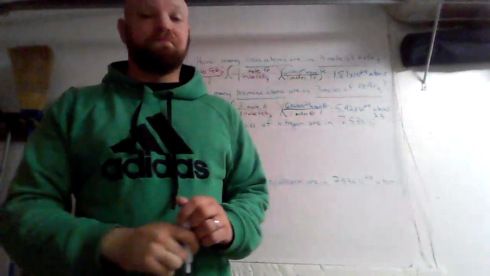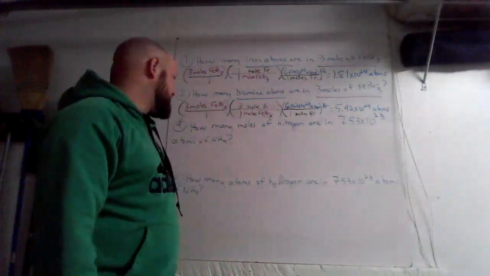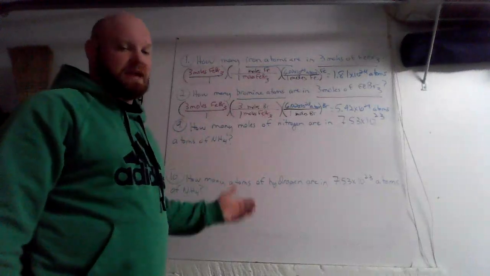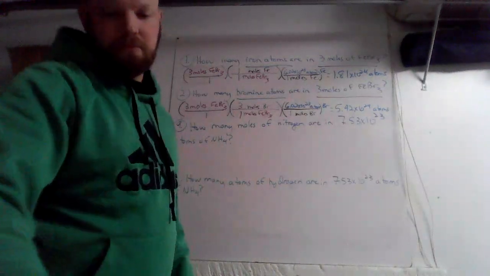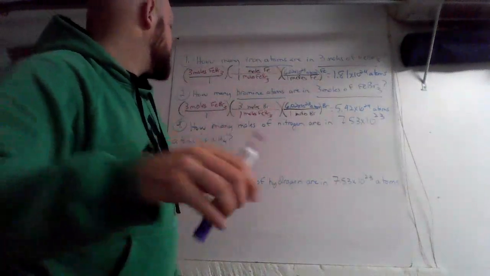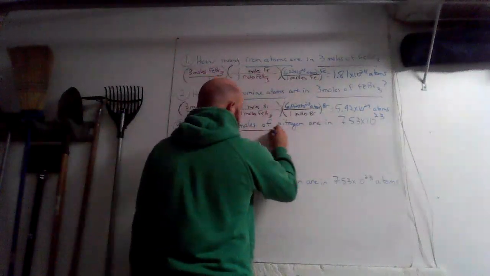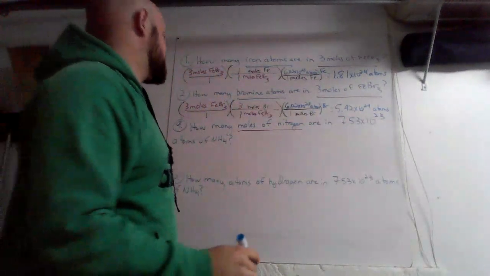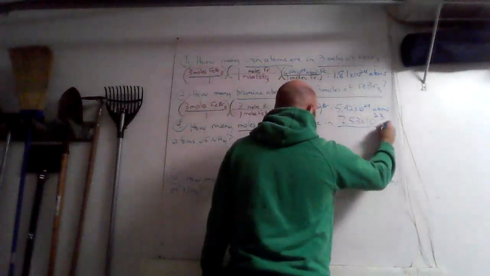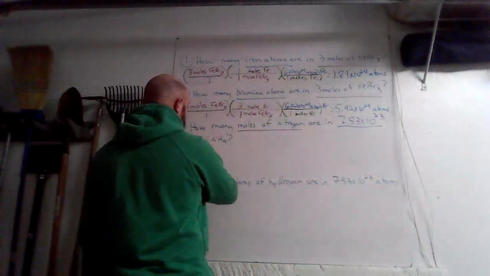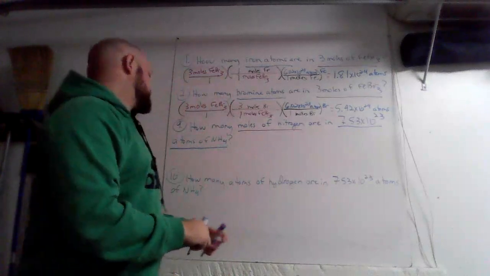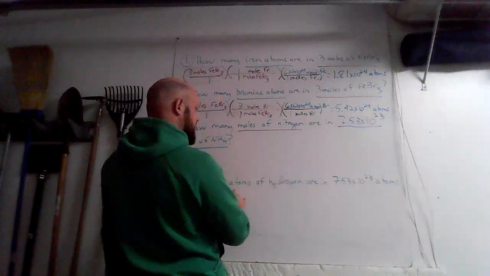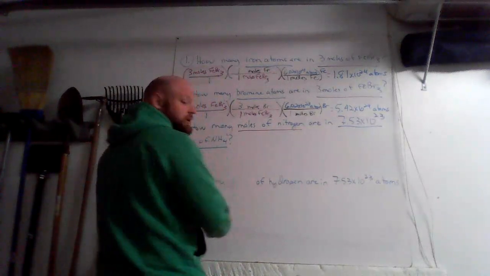Okay. Now let's look at numbers 9 and 10. We're going to switch it up. So instead of starting with moles, now I'm starting with how many atoms I have. So, how many moles of nitrogen, that's what it's asking for, okay, are in 7.53 times 10 to the 23rd atoms of ammonia, or NH4. Okay, let's look at the second one. How many atoms of hydrogen, oops, sorry, it should say how many moles, sorry guys, typo.